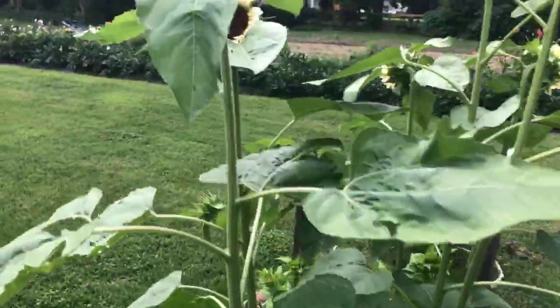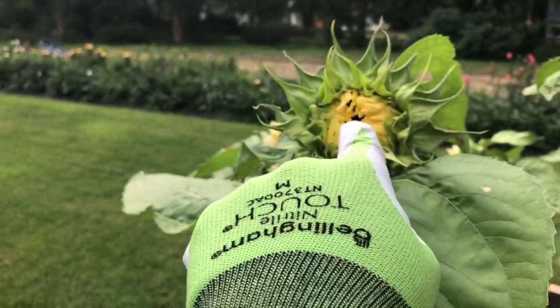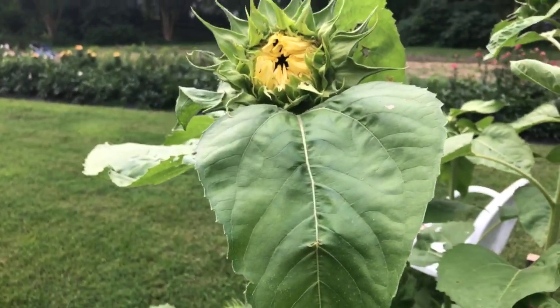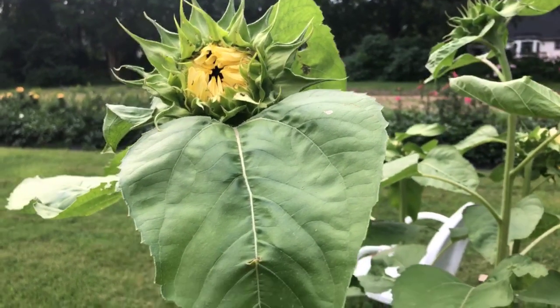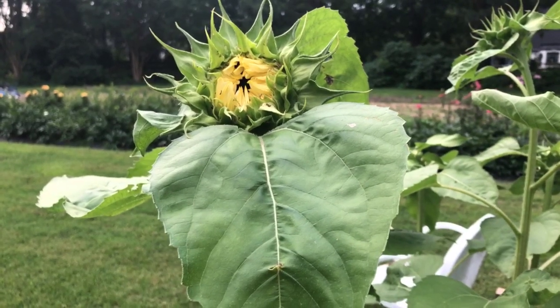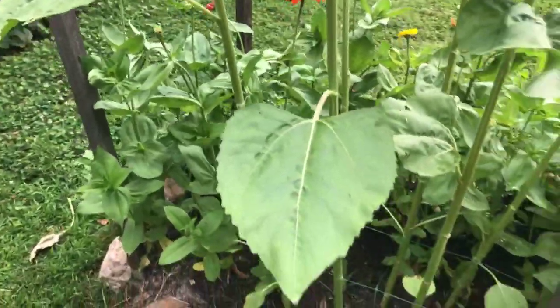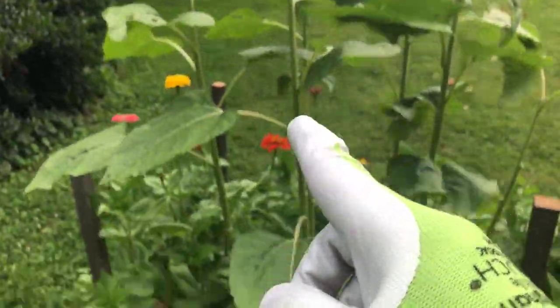All right, so let's look. I want to show you the right stage to cut. This, in fact, is the proper stage to cut. See how the petals have just begun to lift? And they will quickly open indoors, safe from pests. People really are reluctant to do it, but I'm telling you, we cut thousands and thousands of these, and they will open. So these sunflowers that are in the seed collection are ProCuts. ProCuts are single bloom stems, you can see.